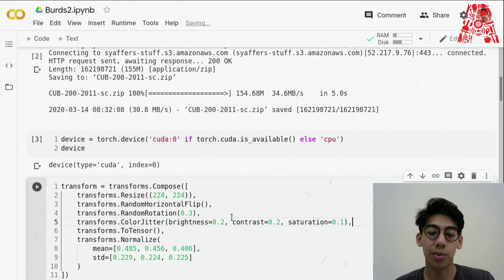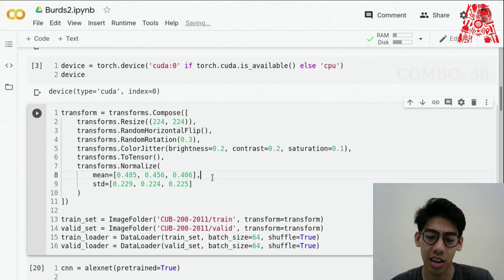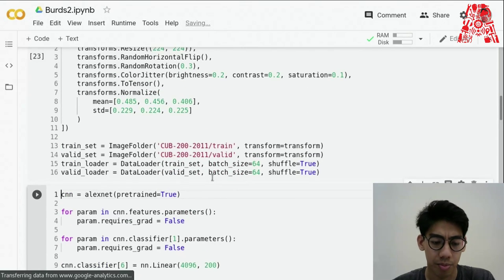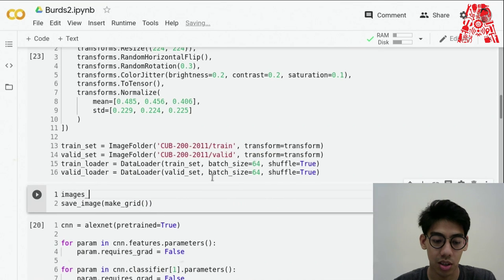Okay, so now that we have all these transforms, let's have a look at what our image would look like after all these transformations. So let's just do a quick save image, make grid. I'm going to make a grid from the images that I'm going to load. So images equals next iter train loader, sorry.